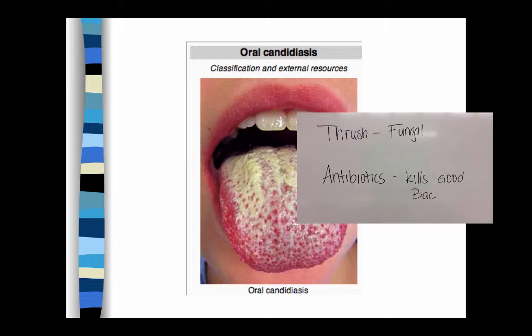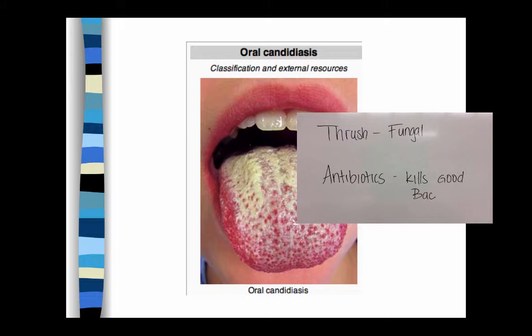Indeed. Delicious. And how does this happen? This actually might have happened to some of you before. Maybe you weren't sure what it was. But the fungal population is kept pretty low thanks to some of the good bacteria in your mouth. Except, let's say you get really sick and the doctor gives you some antibiotics. The antibiotics come in, they kill all the bacteria that's making you sick, and then it also accidentally kills off some of the good bacteria. And that good bacteria was keeping the fungal population low. Now that there's no more good bacteria, the fungus population explodes and starts taking over your tongue.